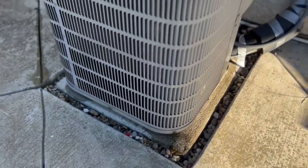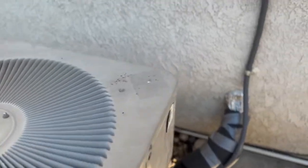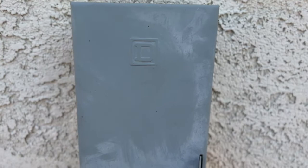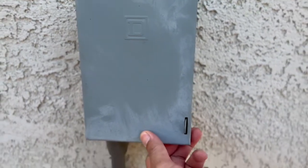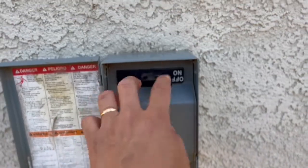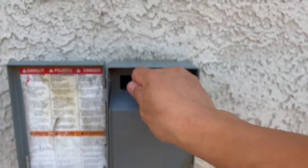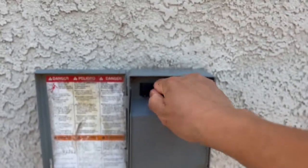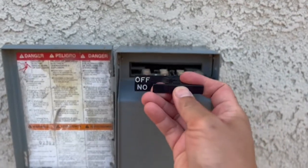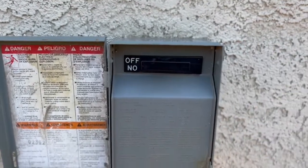Alright, so the first thing you do is turn off the power here at the main, so that we kill all the power. This one right here, and then this one right here, we're going to flip it like this. It's going to be off just like that.